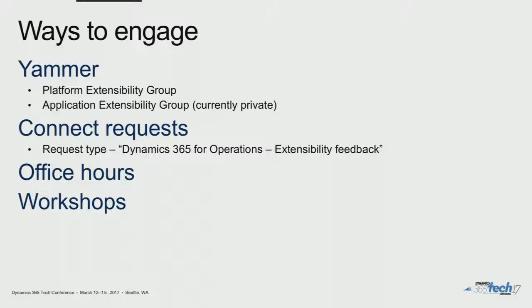We have a smaller application extensibility group that has a limited set of people in it right now. We're either going to open that up or we're just going to merge these 2 groups to get more people engaged in the conversation going forward. Connect requests, so we have a little bit of work to do to get everybody the right invite to the right Connect program, but we do have a request type for extensibility feedback. That'll be a way for you to say, hey, I need an extension point here, and that will be managed through Connect.